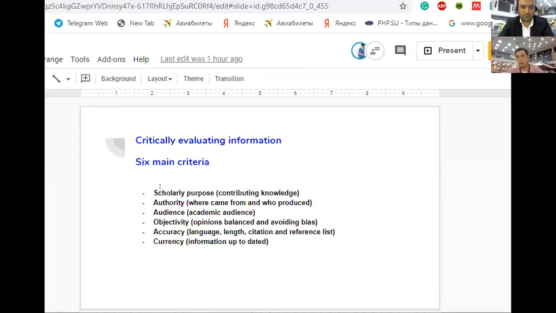But in IT subjects and business administration, I think it's better to use updated sources. Is it clear? Do you have a question regarding the 6 main criteria factors? No?